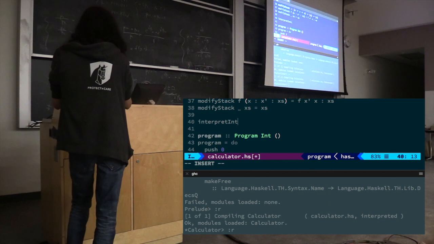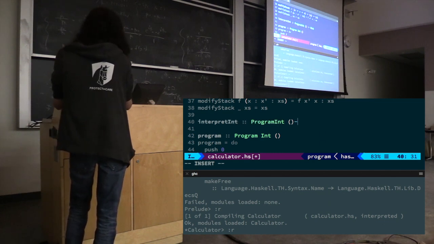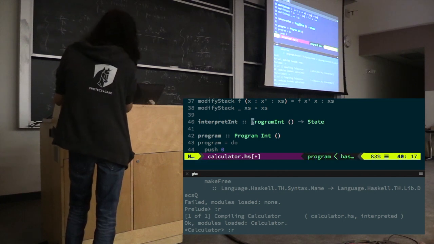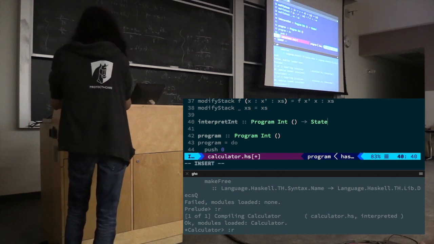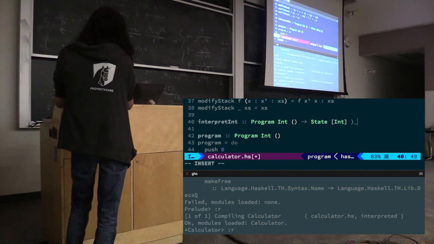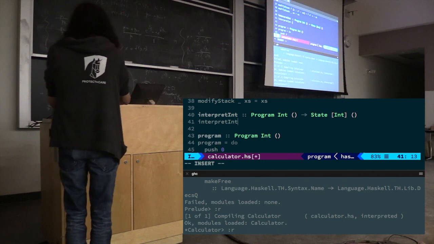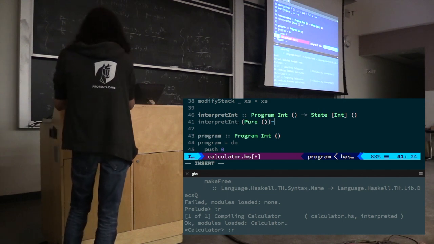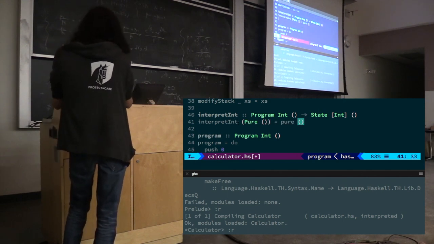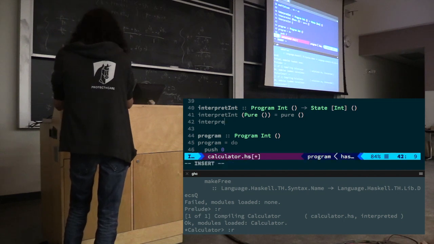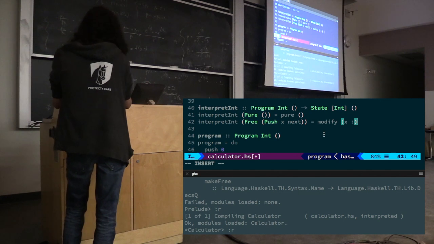And here I can define an interpreter. All right, so if we want to interpret pushing something onto the stack, then we modify the stack by pushing that value to it.